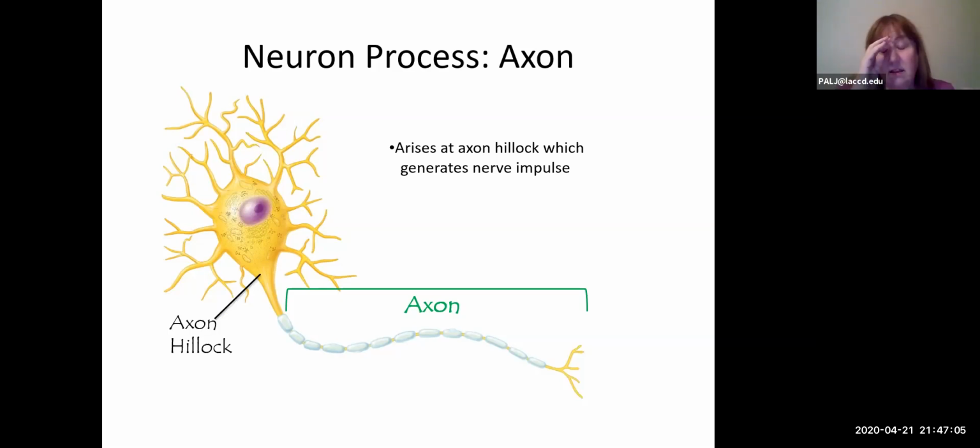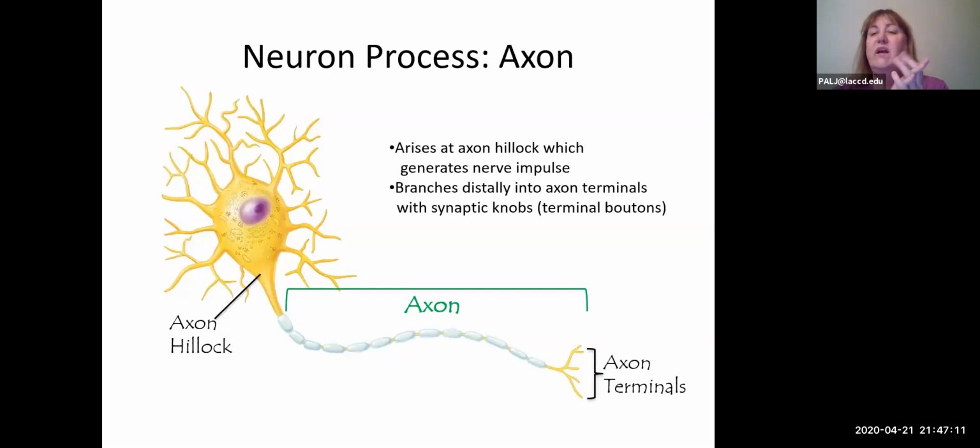So from the axon hillock, the message gets carried down the axon, and then near the end of the axon, it will branch into what are known as axon terminals. And then at the end of the axon terminal, there are these little bulbous swellings. So if you've ever seen those pictures of the frogs with the big bulbous tips on all of their toes, that's what it looks like. And those bulbous swellings are called terminal boutons or synaptic knobs. Terminal bouton is just a French word that means terminal buttons. Okay? So that nerve impulse is going from the axon hillock to the axon terminal to the terminal bouton.